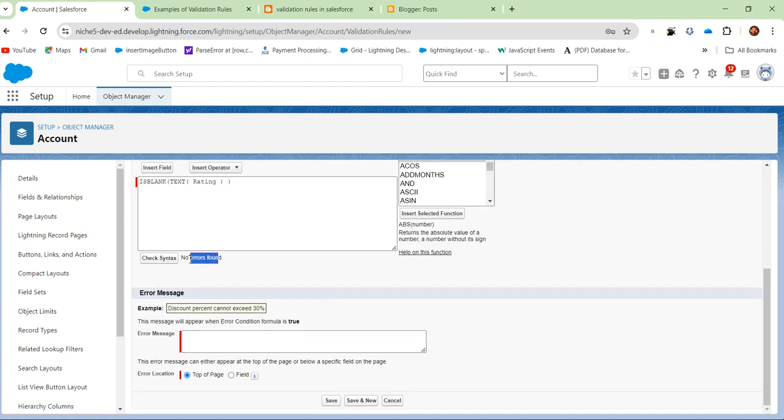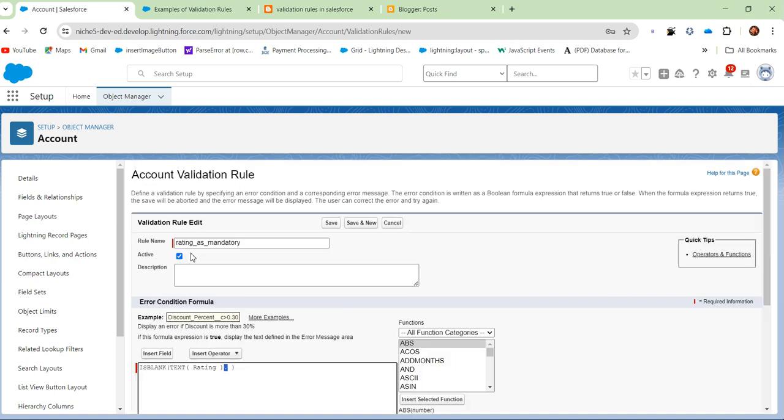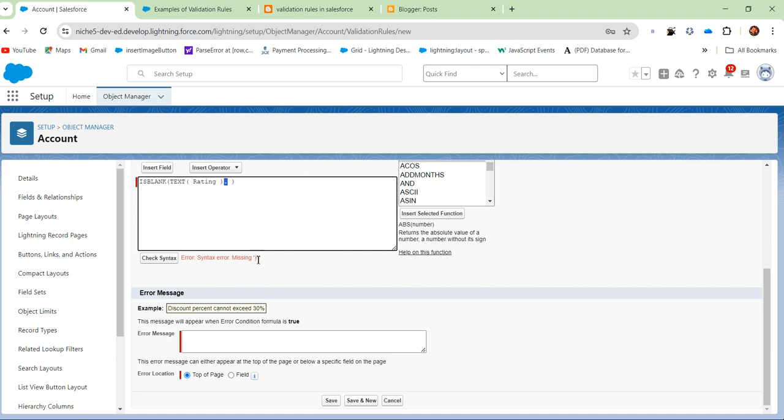No errors found. Suppose I add a comma here and check the syntax, it shows an error found: missing. So you can check in that way also. Now, what error message do we want to show?